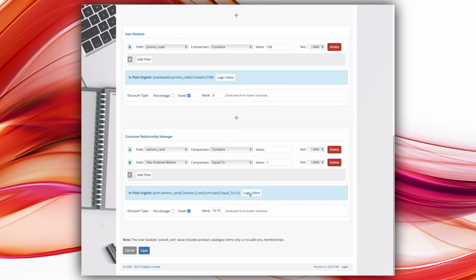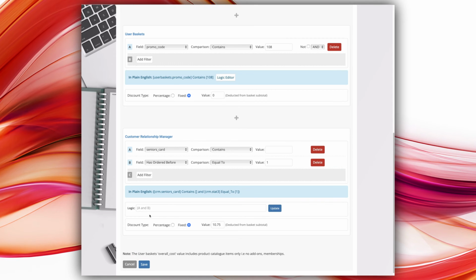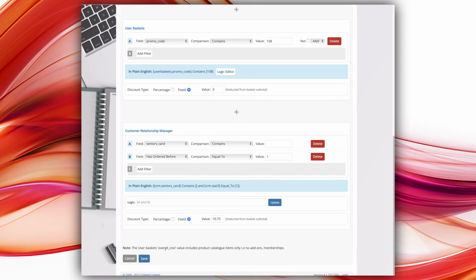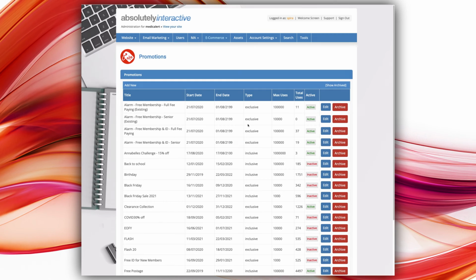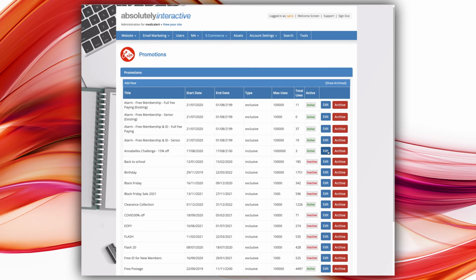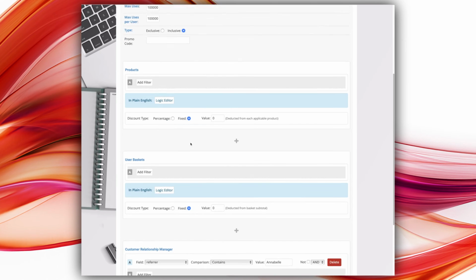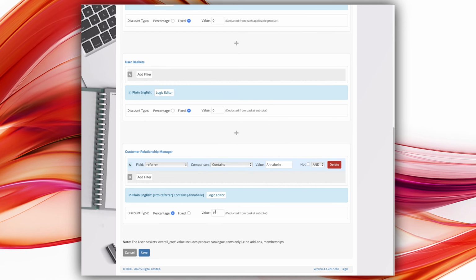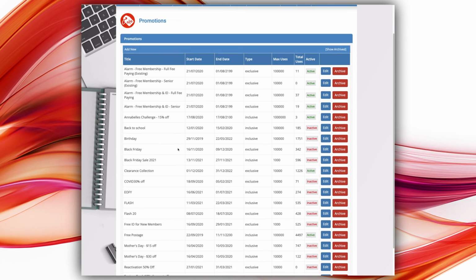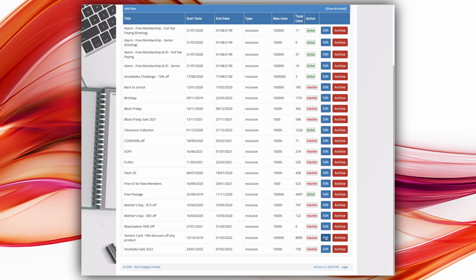So indeed MedicAlert Australia can actually create a promotion, say for instance, that'll run in January based on the fact that the items in the basket include a stainless steel bracelet that's of a value greater than $50, provided that the user is logged in, has actually got 4 other items in their basket, including a membership, and that they are, for instance, an army veteran. So any combination of those things is really, really powerful way of creating promotions.